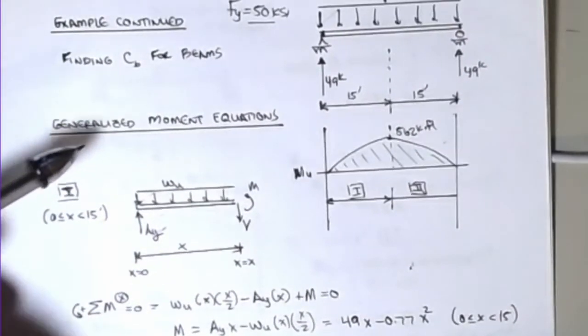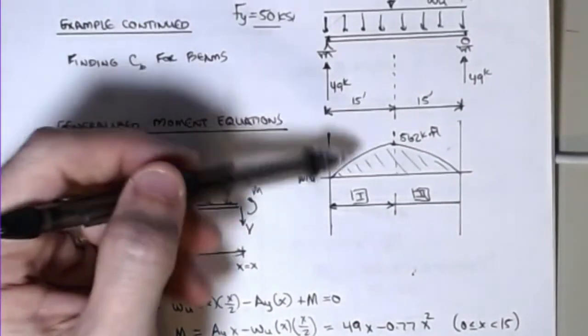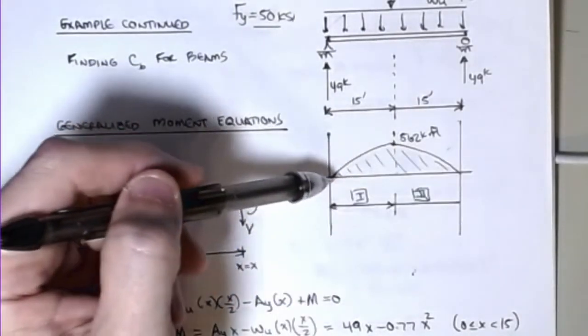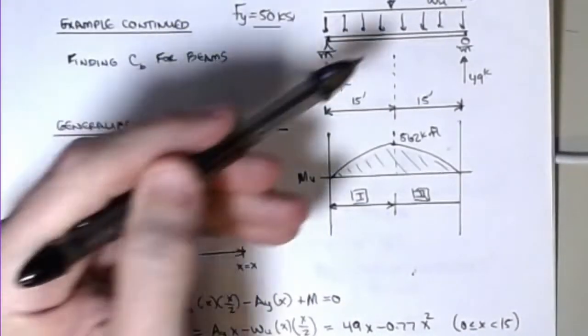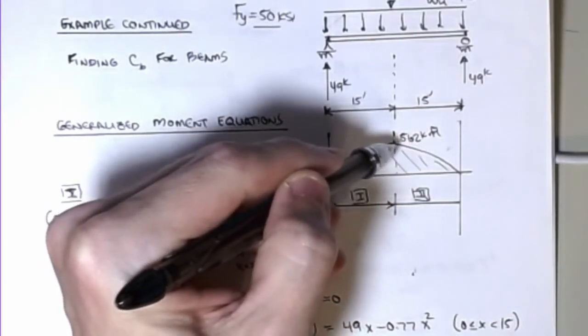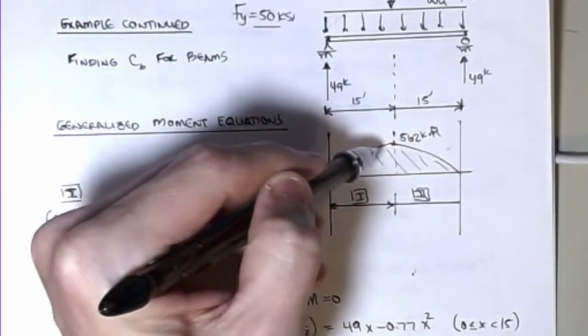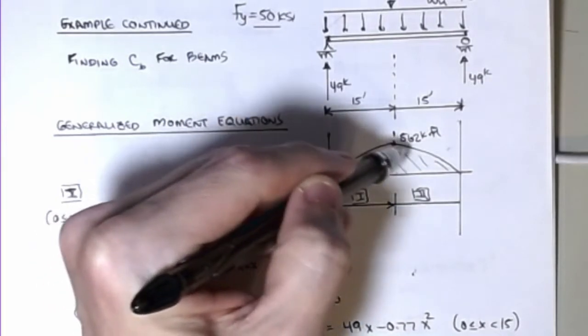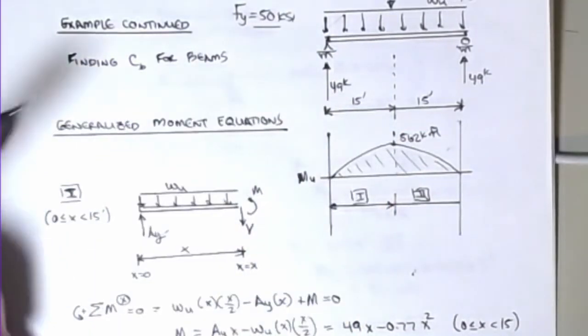So all I'm going to do is I'm going to run through real quick and calculate the generalized moment equation. Okay, so we know that, to define this moment curve, there are actually two different equations that have to happen. Okay, this looks like a parabola. It actually comes up to a point. Okay, so it's a discontinuity. The slope is not continuous from one side to the other at that particular location. So we've got to break this up into pieces.